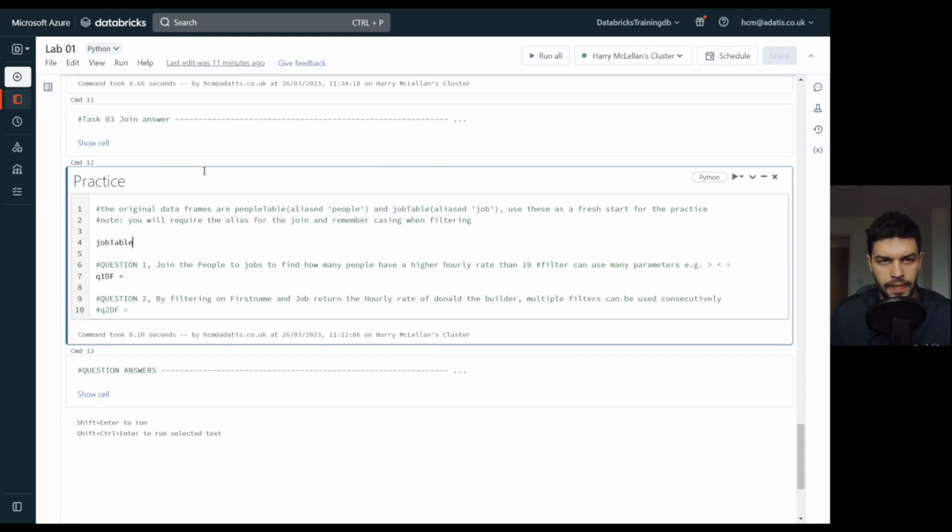So what I'm going to say is people1 equals people table and job1 equals job table. It would like us to alias.